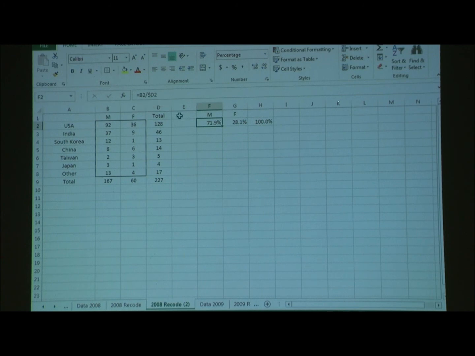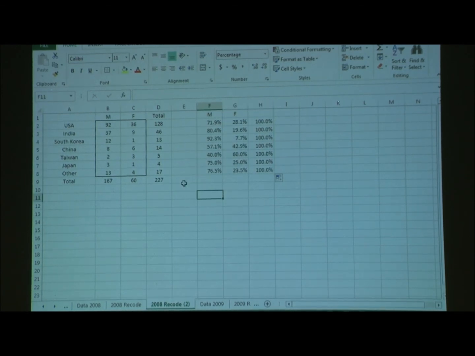So that little slash like that is divided by? Divided by, right. So you can see both of them are divided by the total. Now as I copy it down, I guess we're okay. So let me copy this all down here. Great, oh my gosh. So now I can look at this much easier.